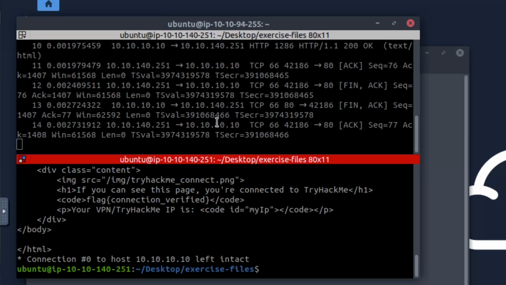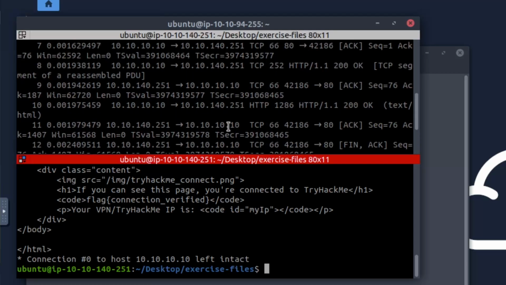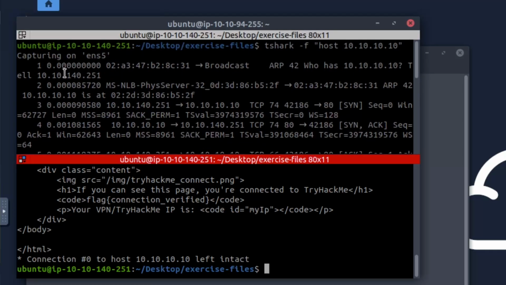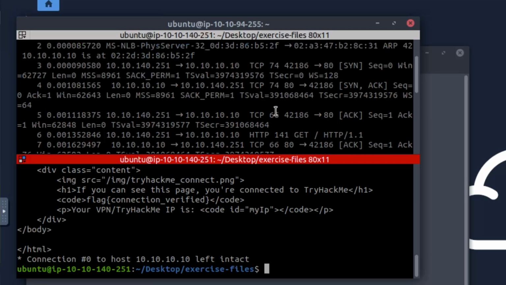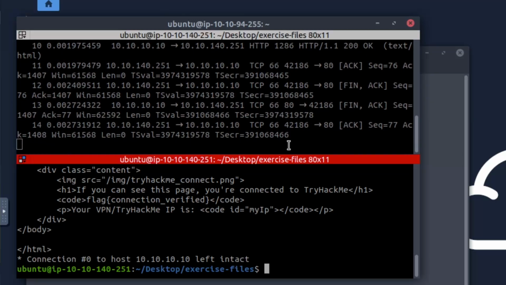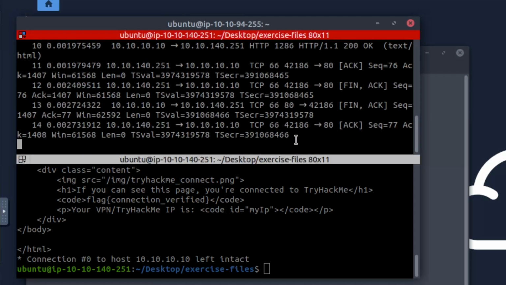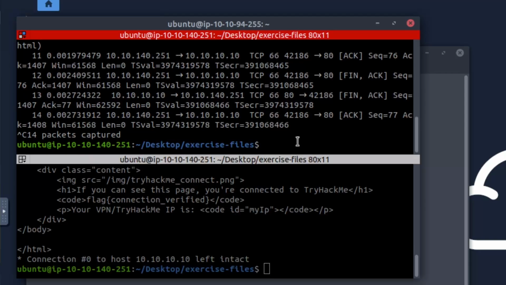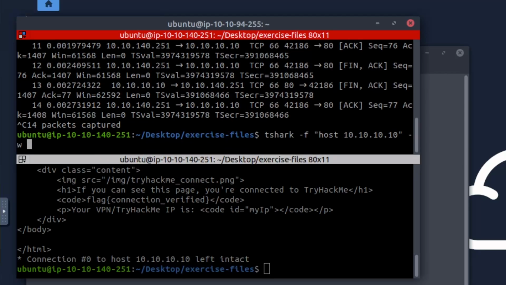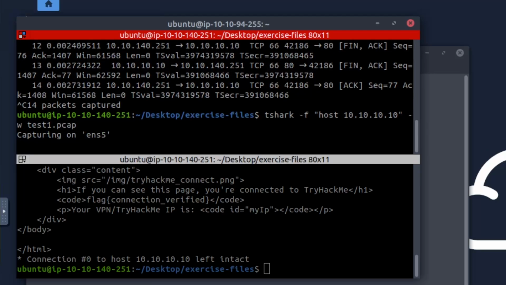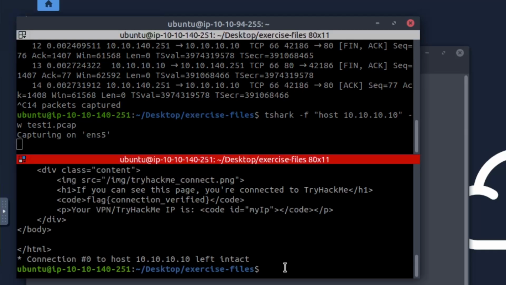Yeah, and this time it wasn't constantly capturing traffic either. It just started and nothing was happening until I ran the curl command. When I ran the curl command, it showed me the various SYN packets. So here's what I'm going to do. I'm going to stop this and rerun it, writing to test1 pcap, a new pcap file. It's going to capture, and I'll run the curl command one more time.